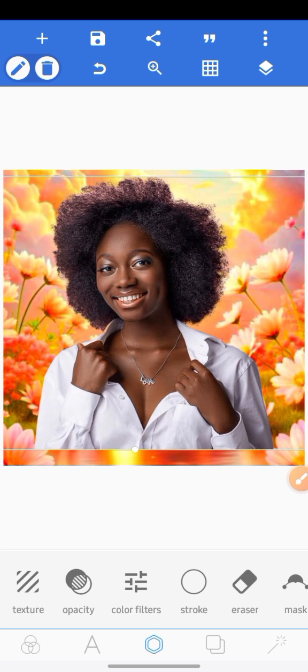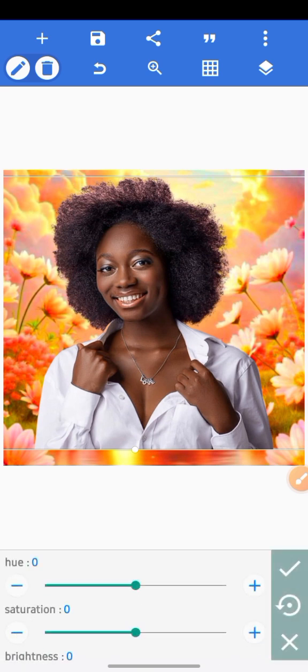So we are going to be relating this lady's skin, blending it to have a good look just like the background. What we are going to be doing to the picture is still the same thing on your color filters. So click on color filters and then let's do something. The same thing that we did is going to be almost the same thing that we are going to be doing, but not the exact figures that we are going to be adding in the hue, saturation, brightness, or contrast. So what we are doing now is that we'll give it a little bit of hue. So increase a little bit of hue. We are trying to give it a yellowish coloration on the face of this lady.